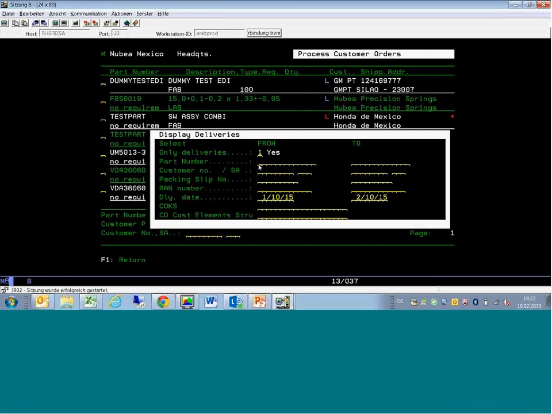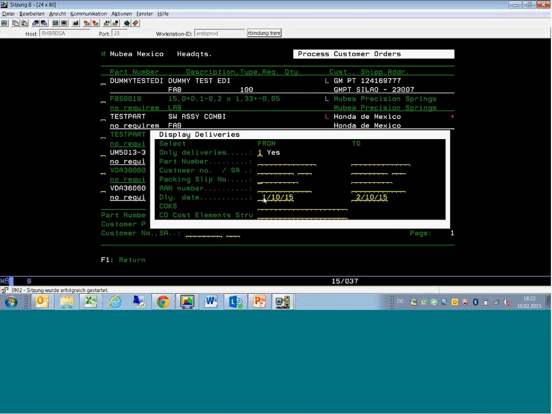You can search for deliveries for a certain part number, or look for deliveries for a customer number or with a packing slip number. But if you put a packing slip number, make sure you put the correct date or no date at all, so that the system finds it. You can also look for a random number.